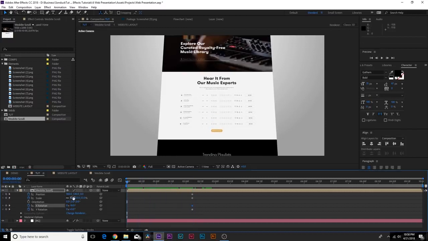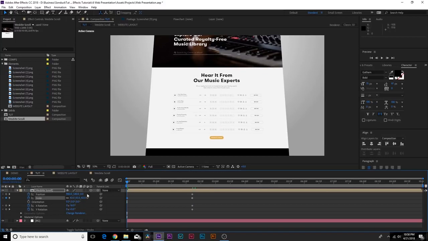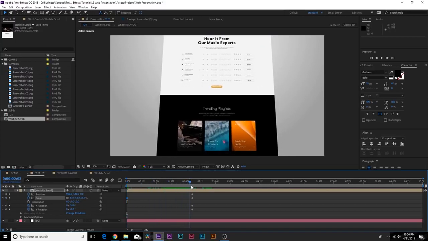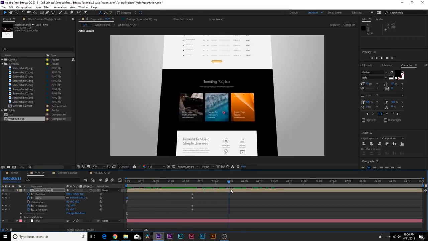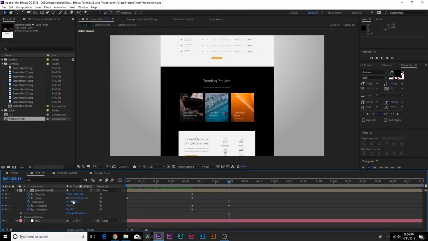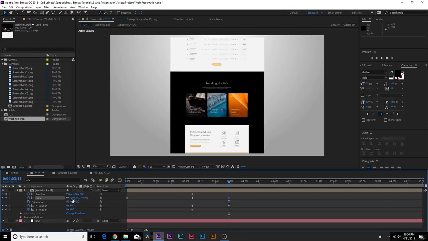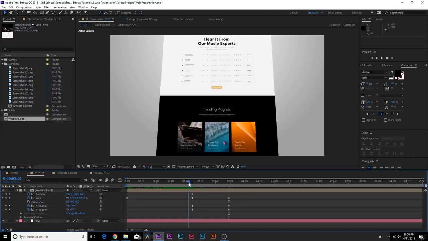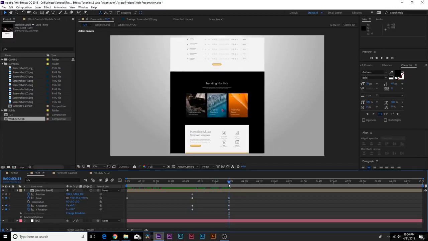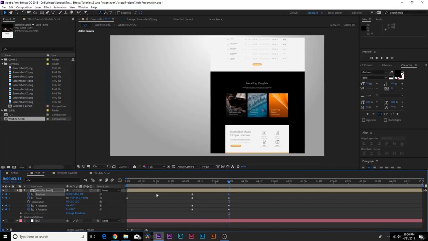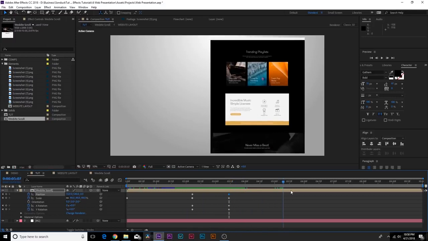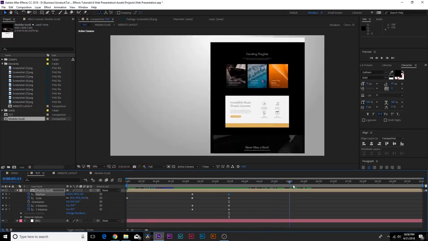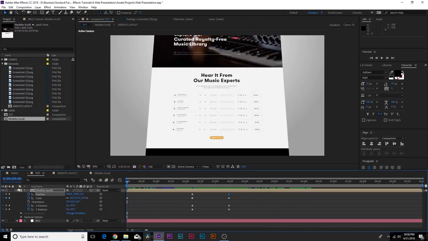And actually what we'll also do is maybe we'll go to the first frame here, and we'll do like a scaling animation by a little bit. So that's nice. And now we'll come here to maybe 3.5 seconds. We'll set the X rotation to 0. We will bring down the scale by a touch so we can see our website. And maybe we'll go to the Y rotation and we'll put 1X in there. So now we have this animation going here, and maybe we'll go to the position and we'll bring this over to the right. So now we still have our animation in there, and it's going to continue to scroll. So now we have our website presentation going on here. So this is really cool.